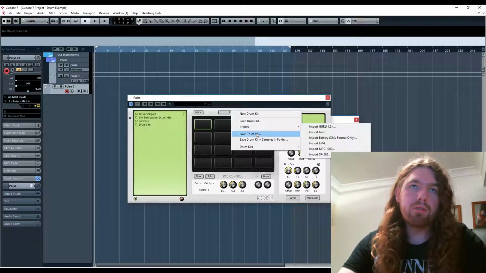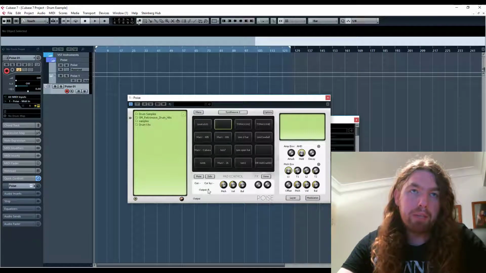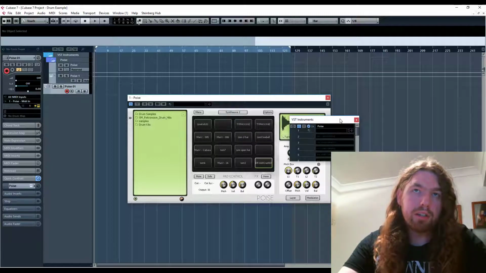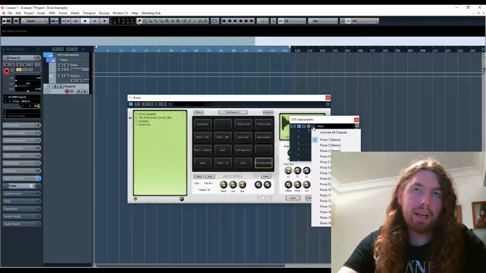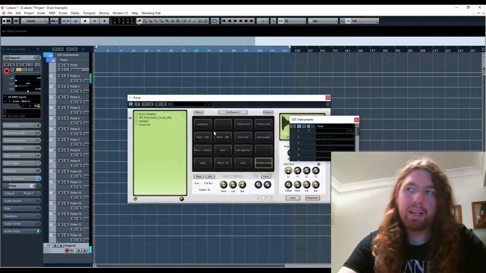I'll just load up a drum kit I've made myself. The way I've got this routed at the moment, you can see it says output down here. This is going to each of the different channels, up to 16 on one instrument. Within Cubase, you have to actually enable these other outputs. Otherwise, you wouldn't have got any sound apart from my kicks there.